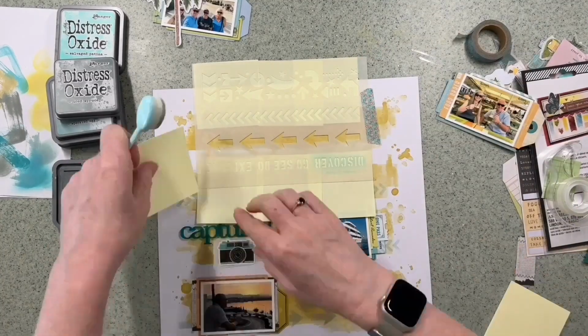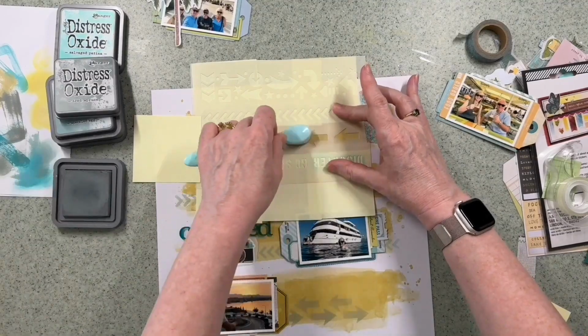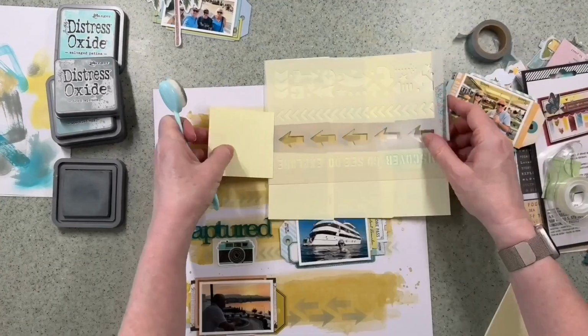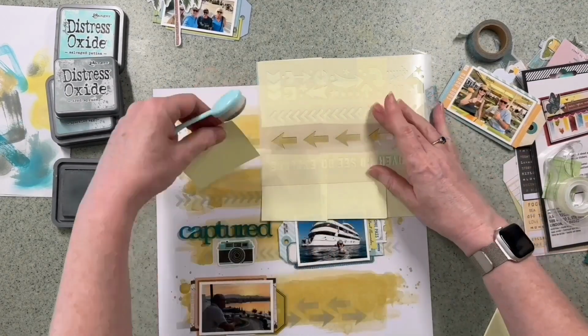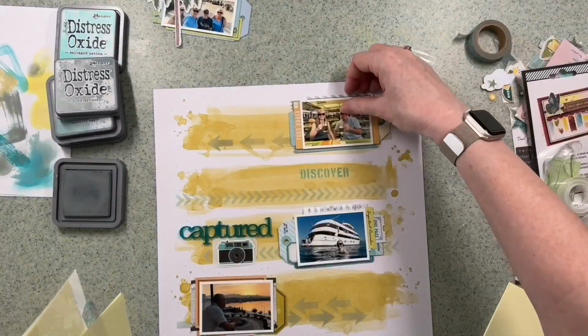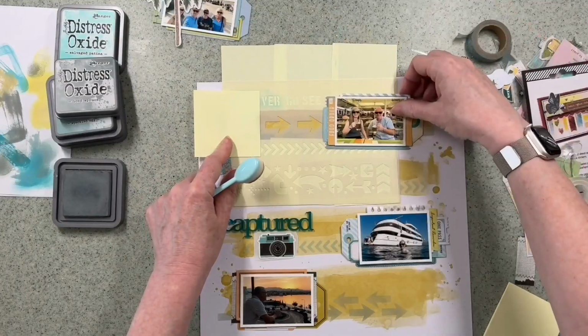And I've got a grey green that I'm coming in with here, just lightly, as you don't need too much pressure. And you'll see that I've got a bit of scrap paper there on the left, and I keep dabbing off the brush so that I'm not going to get any harsh lines. Easy to extend the stencil. You obviously just follow the line of the arrows, just moving it along, just like you would a punch, so that works.